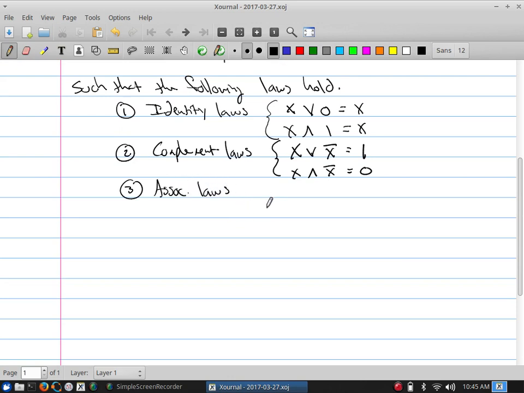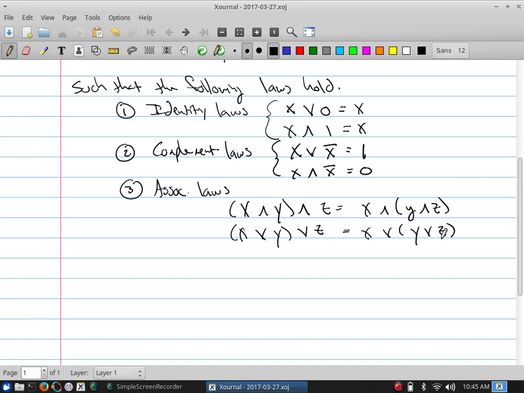We have the associative laws. If I have x bridge y bridge z, it's x bridge y bridge z regardless of grouping. If we have x V y V z, it's x V y V z. Association's nice. It says if you have the same binary operator through the entire expression, it does not matter how you choose to group. Why do I need grouping, though? Why is grouping required? It's binary, right? One thing works on one thing. If I have three objects, it can't deal with three objects at the same time. I need grouping symbols.